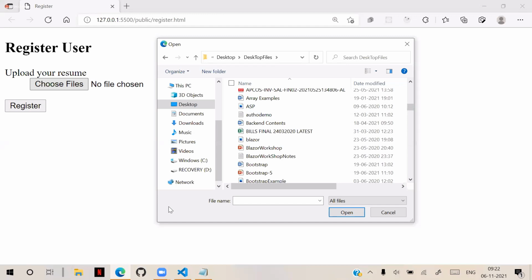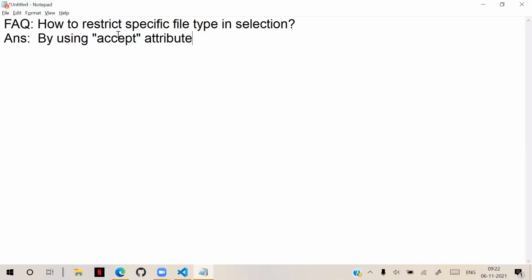Only using this attribute will not avoid uploading other type of files. So you have to know that. So this is only for selection. After giving accept, user can choose any another type also if he select all files.